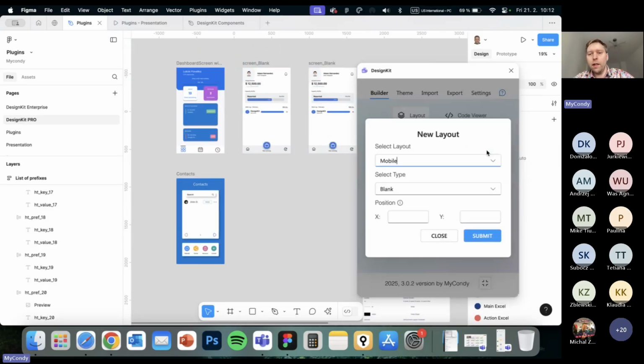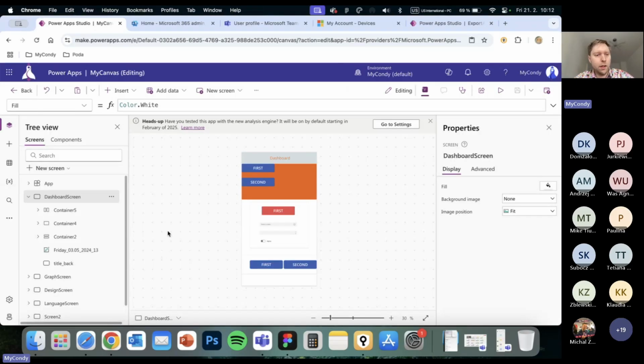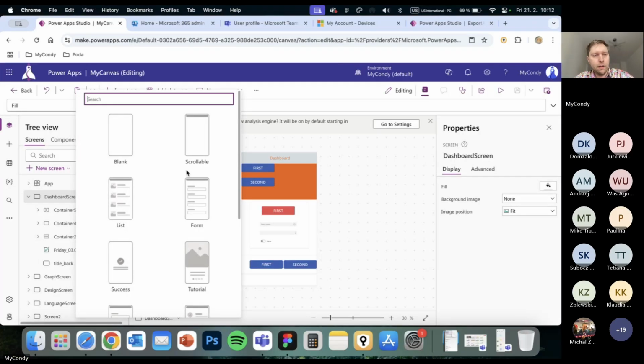So as I mentioned, the layouting is really the same as you know in Power Apps. You can create mobile, tablet layout. You can select the pre-designed layouts like what you saw in Canvas application. The same here. Blank, scrollable, form, list.